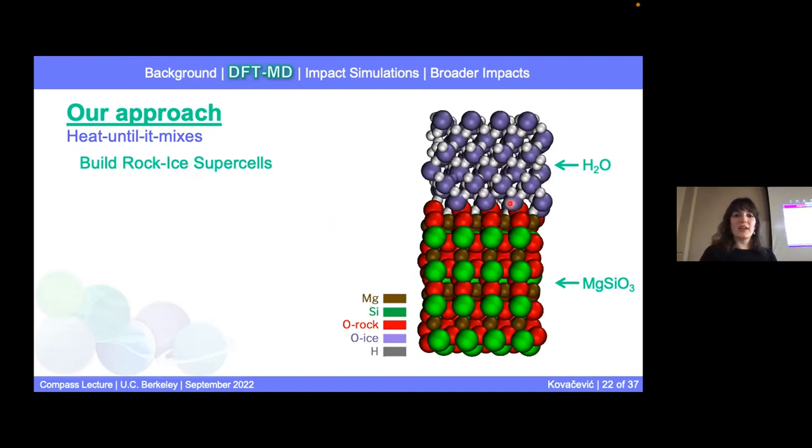We have our MgSiO3 and we have our H2O atoms and the atoms are all colored with how the legend pretty much states here. I just want to clarify that I've colored the rock oxygens and the ice oxygens differently, even though in our simulations, they're described with the same potentials. So pretty much they're the same types of oxygen. It's just a little easier to visualize the difference between rock and ice when I color those oxygens a little differently. So we'll perform a series of molecular dynamic simulations at a fixed volume. So keeping this volume fixed while increasing the temperature, step-by-step and seeing if we observe mixing.